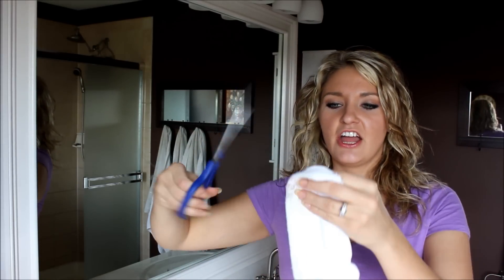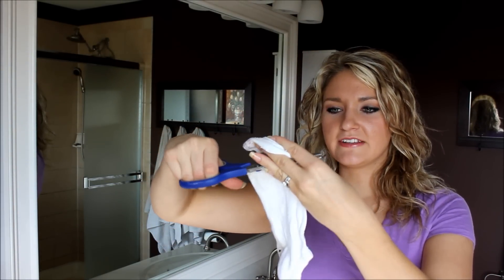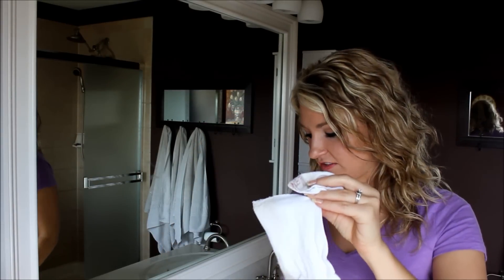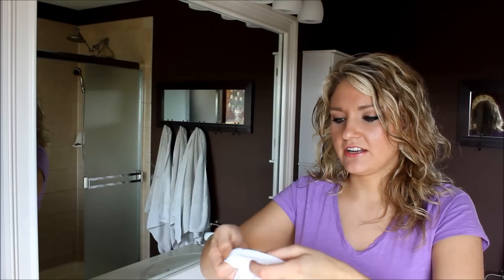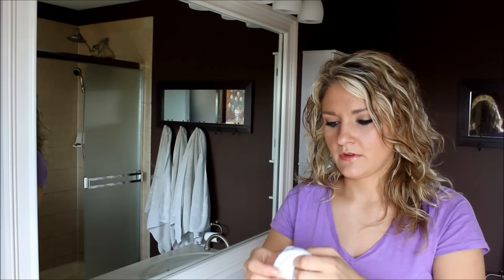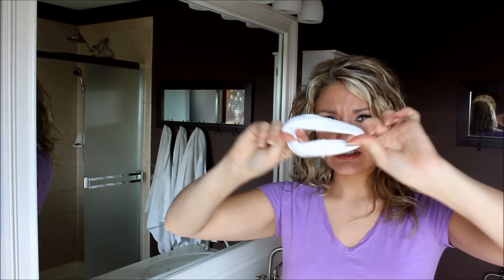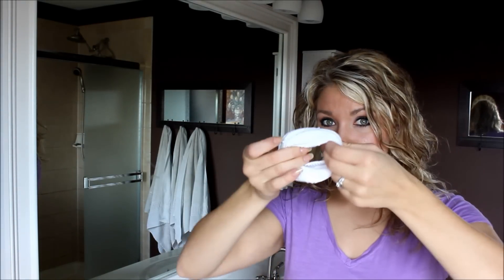The first thing you are going to do is take your sock and cut the tip of the sock off. No fancy way of doing it, just make sure that it is all nice and cut off. The shorter the sock, the smaller the bun; the longer and bigger the sock, the bigger and thicker the bun you will have. Then you are just going to take this and roll it — it ends up looking just like a big hair tie, almost like one of those old scrunchies.